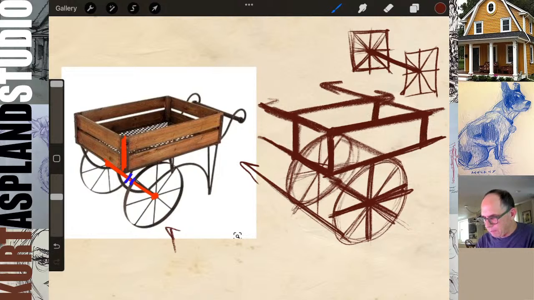Here's the inside back corner of that box. And you can add some tone here if you wanted to, the front end. Add a little tone to help see that box there.